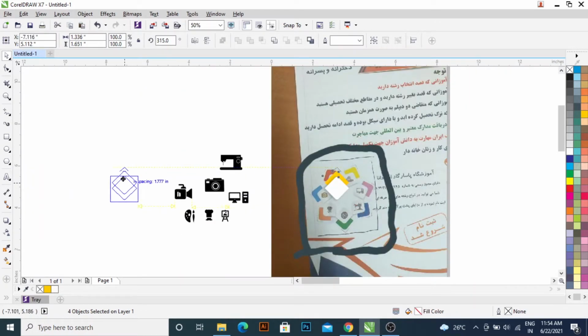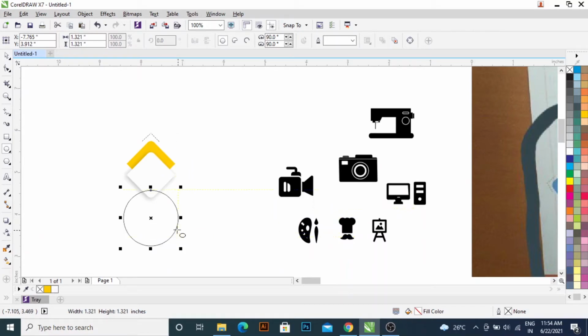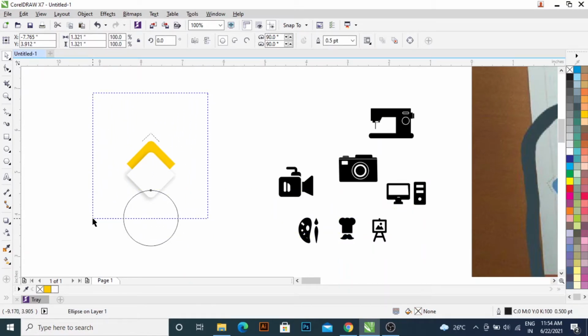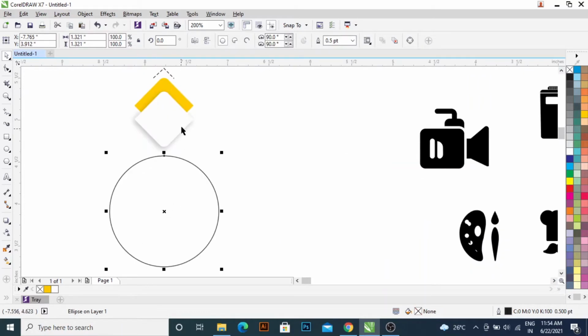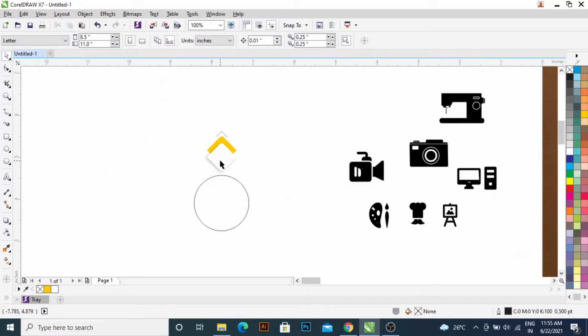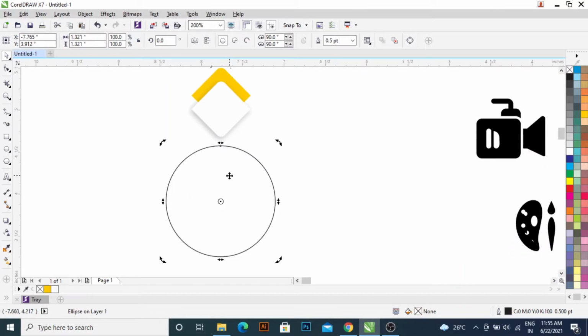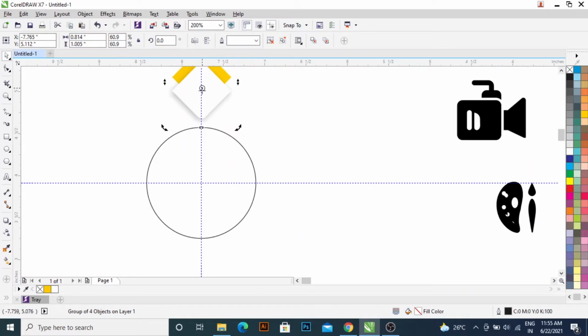So take this here, take one ellipse tool, draw a circle in the center, select all holding this and do Control G to glue, and make this circle a little smaller. Select this object and select the circle and press C for center. Here I double click and make a ruler from top and from left. This is the center of the circle. Select this and double click, and drag this vanishing point to the middle here.